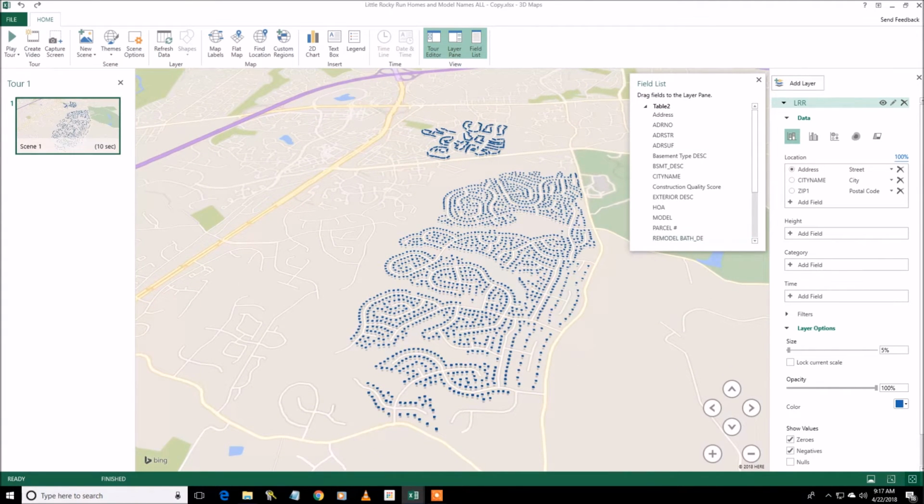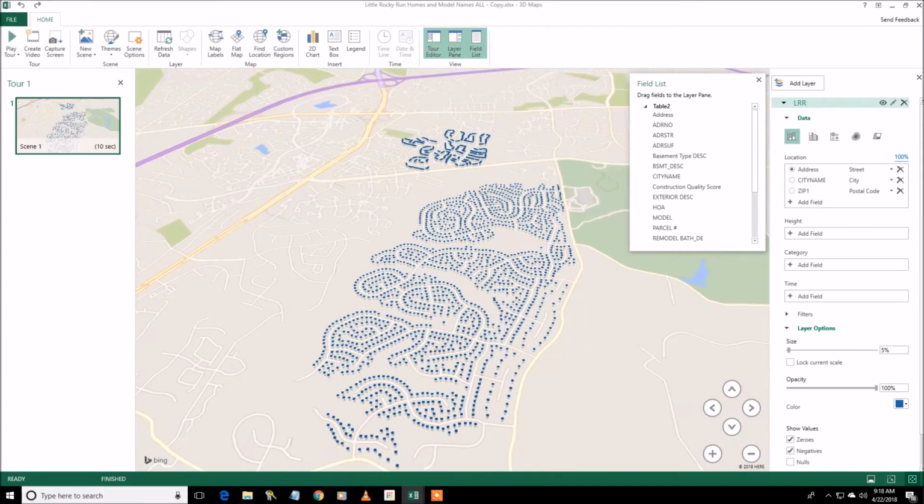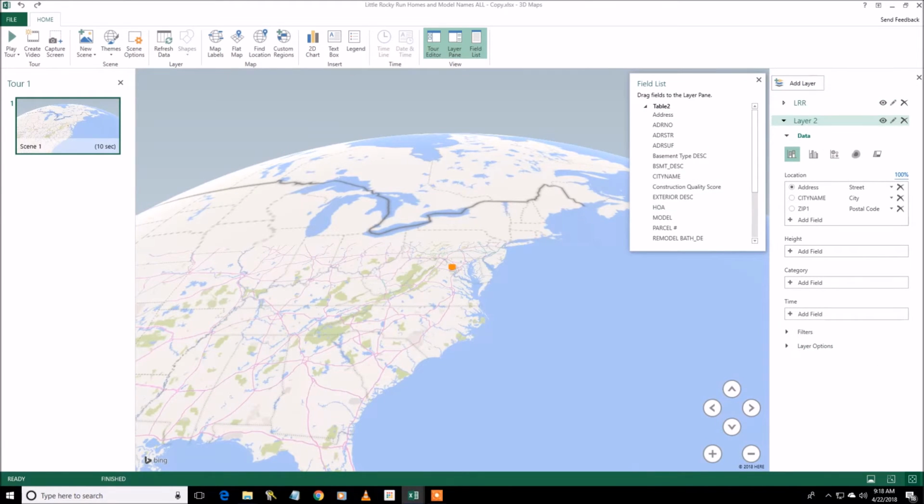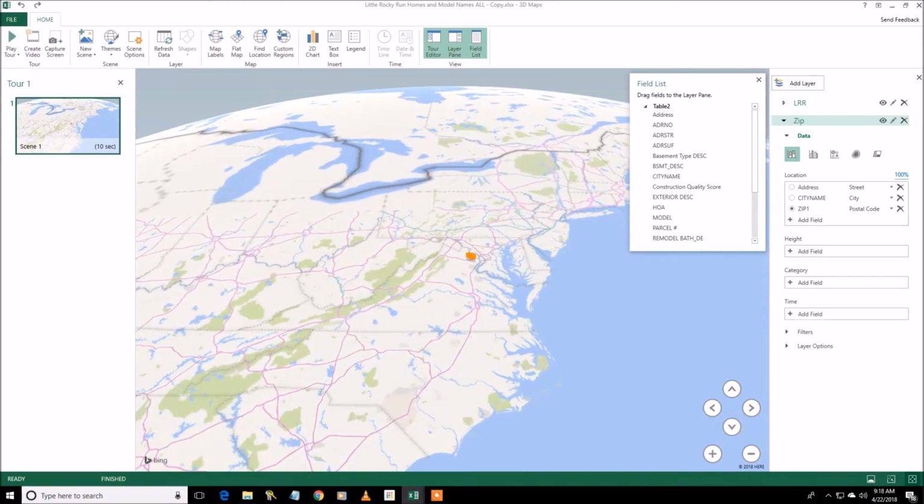Anything you do within a layer is going to be confined to that layer. So if there are other kinds of data visualizations you want to do on top of this, suppose I want all these addresses to show up underneath, and at the same time maybe I'd be interested in seeing something like we saw before, like zip codes. So if I were to create a new layer, call it zip code, whatever you want, and have the data element for that be zip code instead of address, well, now we should expect to see something at the zip code level.